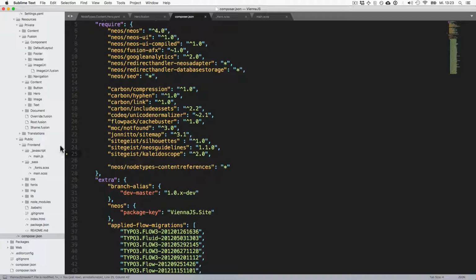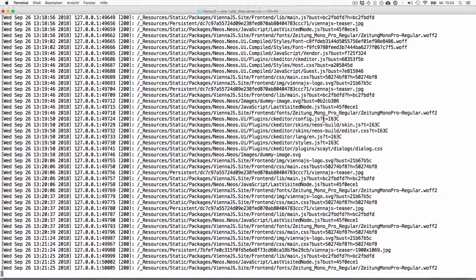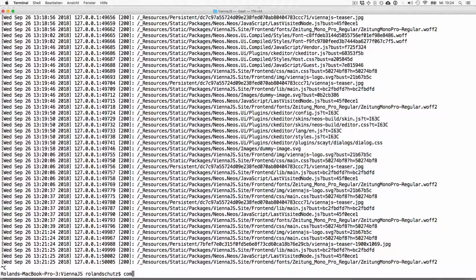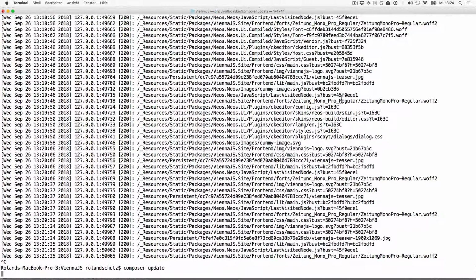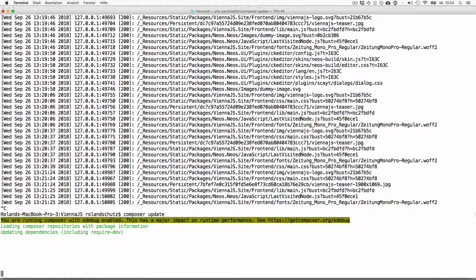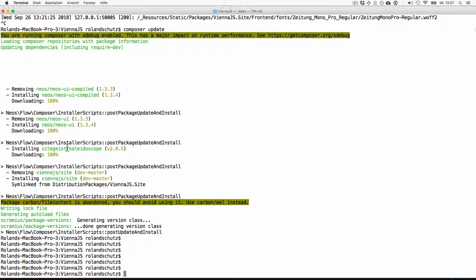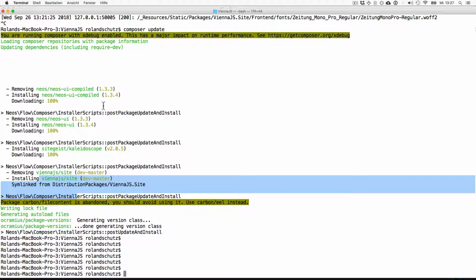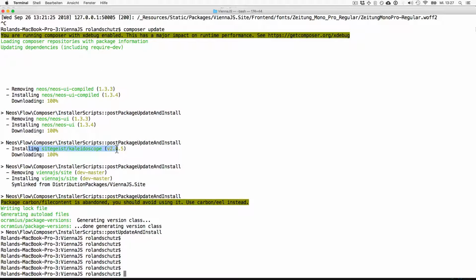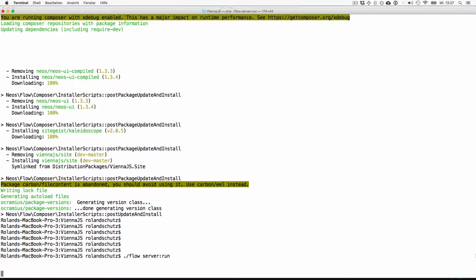And now this package here requires this version. Of course, I have to make sure that this one is really loaded. So I stop my server and run composer update. Okay, and you can see now it just updated some minor package versions, and here it installed Kaleidoscope. So now let's start the server again.